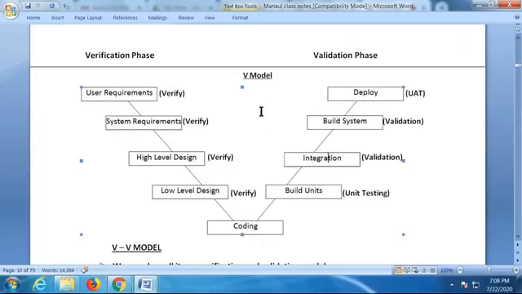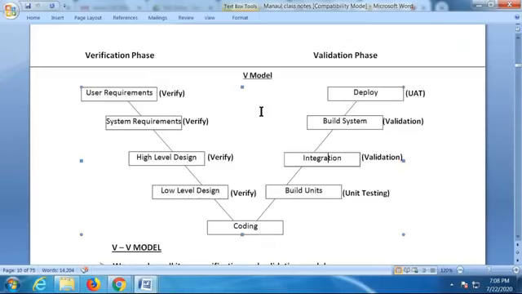That means compared to the waterfalls model, some advanced features are available. The waterfalls model and the V model both come under what? Sequential. Sequential means what? We can go for single version development. We cannot go for multiple version developments. So it all depends on the client business requirements only. We have to use this kind of SDLCs.